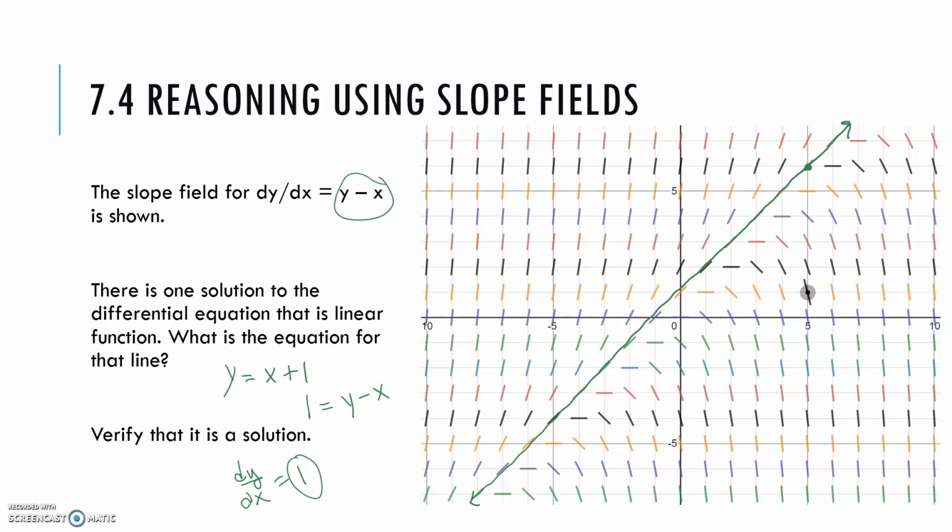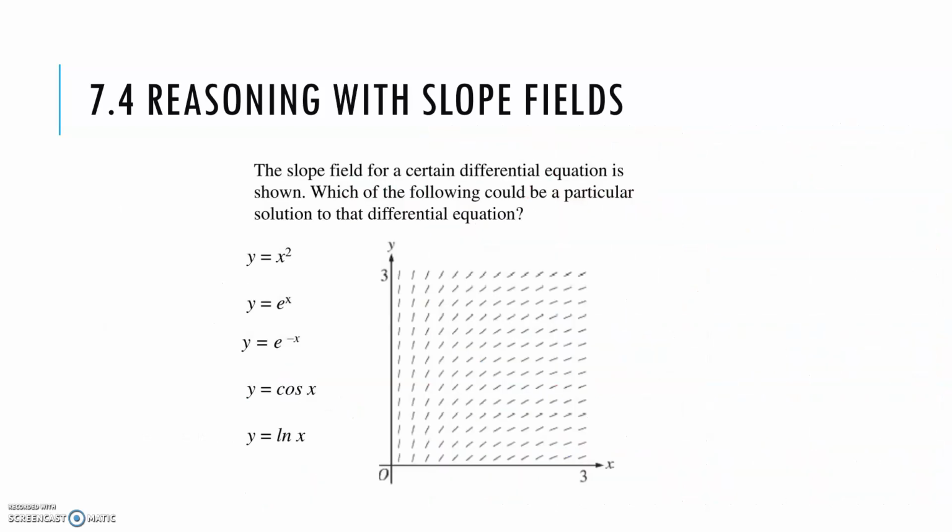All right. Here is a slope field for a certain differential equation, and which of the following could be a particular solution. And so you kind of have to know, okay, well, this is not a parabola because these slopes are not going to point me towards a parabola. It's not e to the x because e to the x should be about flat here. So that doesn't match what e to the x looks like. e to the negative x looks like that. So no, it doesn't look like that either. Cosine of x would start at 1 and be flat and then do this. That's not what those slopes are telling me to do.